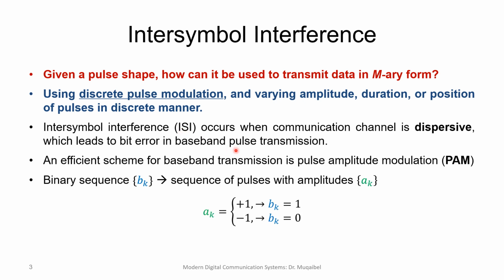Now let's assume that we will be dealing with pulse amplitude modulation, which means the data is represented in the amplitude. We're starting with a binary sequence which takes 0 and 1. We'll refer to this with blue BK. To be consistent, we will use green AK to represent the polar representation. So if you start with BK, the original source binary sequence, once we convert that into polar representation, we'll call that AK. Let's see in the following diagram.